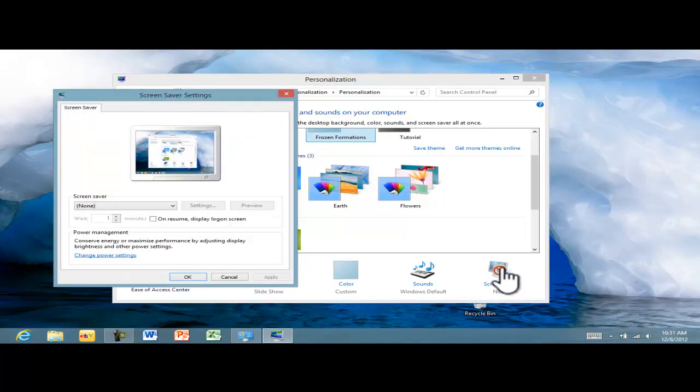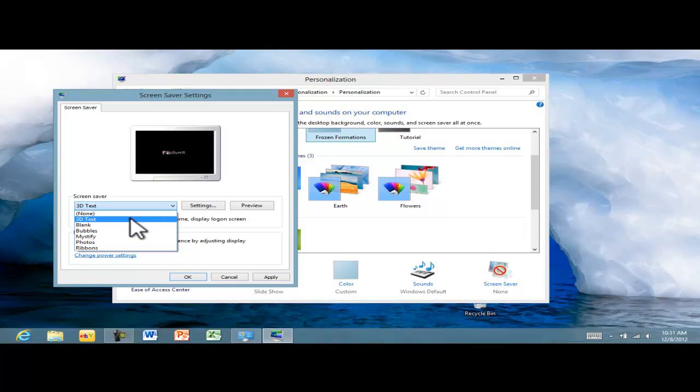Screensaver normally, see, if you guys have this stop sign, it's because it's basically turned off. Normally I turn it off because I'm not using my laptop. After 10 minutes it's just going to go into sleep mode. Otherwise, it's going to be displaying something. In this case, I chose 3D text. By default, it's going to say Windows 8. If I click on preview, we're going to see that window. If I move the mouse, we exit that.